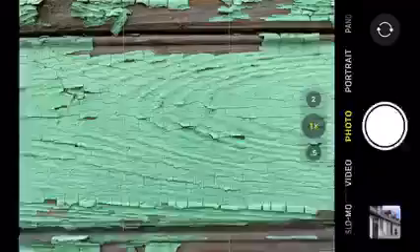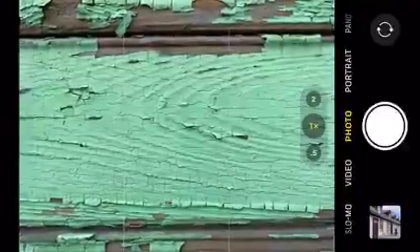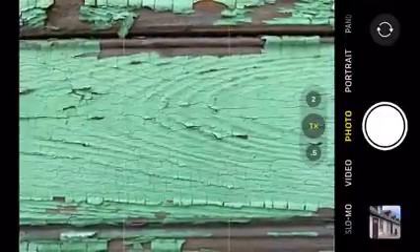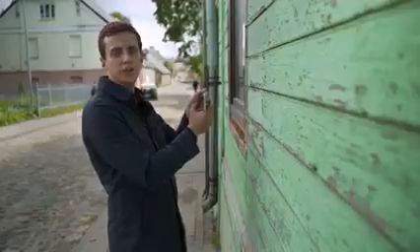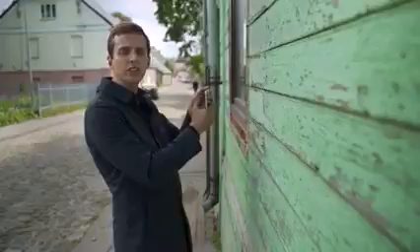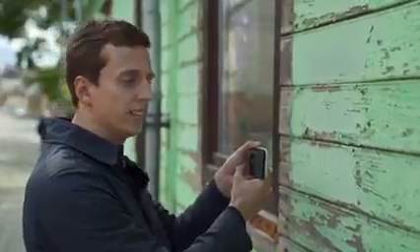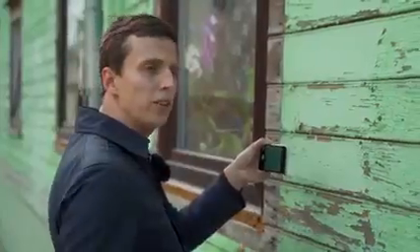Let me show you. If I open up the camera app, you'll see the wall I'm standing next to. And the first thing I'm going to do is switch to my 2x telephoto lens. If you're shooting close-up details like this, I recommend using the 2x lens if you have that available. Now you'll see that with the telephoto lens, I'm so close to the wall that I no longer see the building, I no longer see the individual planks that make up the building. All I see is texture and patterns. And on this wall, literally without moving my feet at all, I could probably find dozens of unique texture photos.